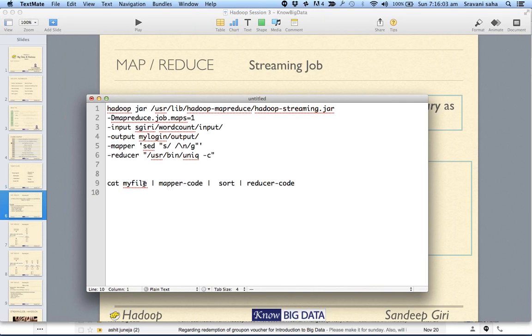Now, the biggest difference is that a streaming job is essentially for the data which is lying in your HDFS. Second, a streaming job is for situations when you have multiple computers and you want to get your work done using multiple computers.